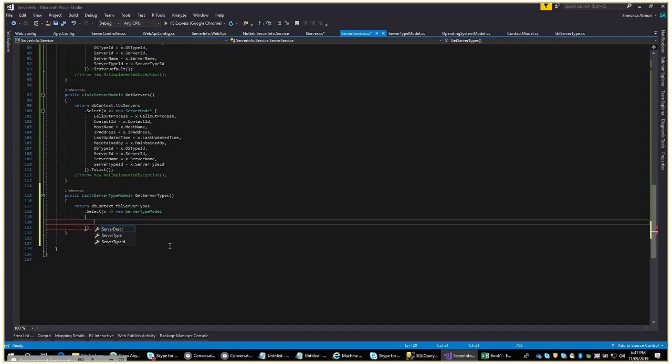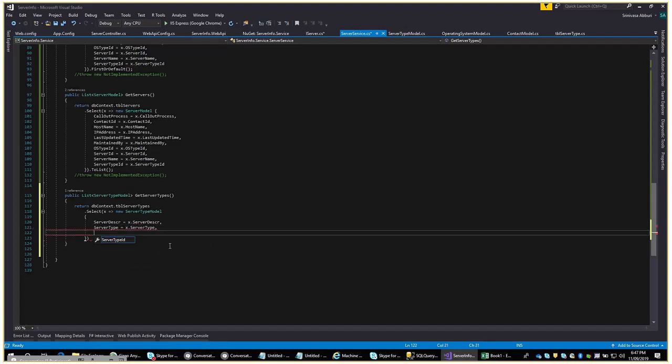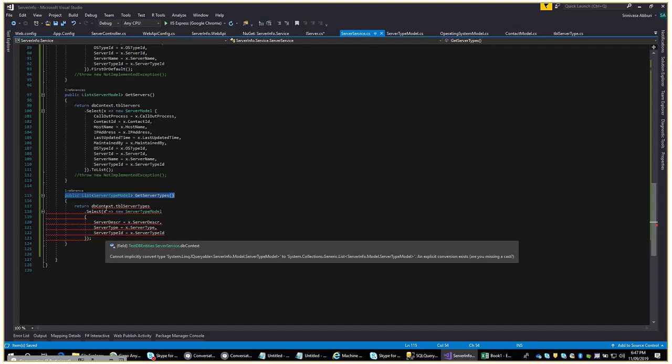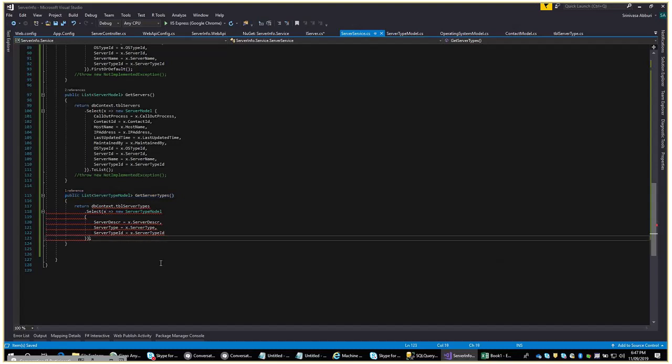Let's make it a description equal to x dot server description, and then server type ID. Okay, now let's create the server type model, dot to list.